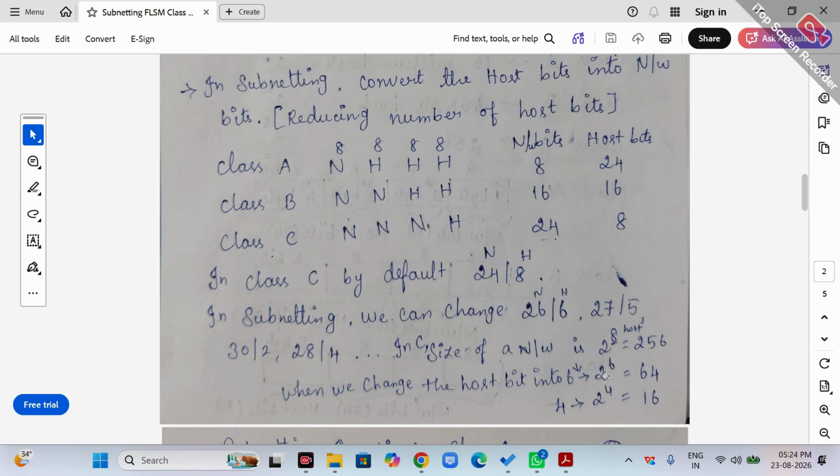If we reduce the host bit size from 6 to 4, the address space is reduced again, and only 16 addresses are used. So the main concept of subnetting is converting host bits into network bits, or reducing the size of the host bits, to avoid wastage of address space. This is the main concept. I'll explain it with examples in the upcoming videos.